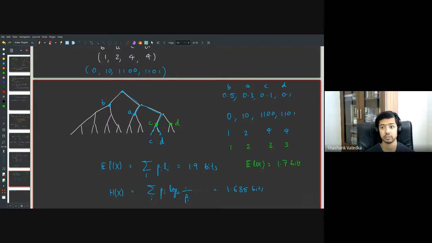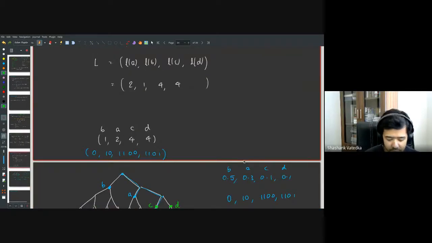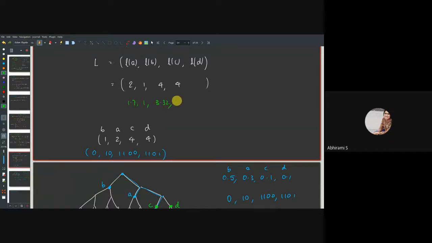Sir, one thing. Here, the code length for A, B, C, and D, we take log of 1 by P and the ceil function. So the actual lengths that we get, in the order A, B, C, D, are 1.71, then 3.32, like that. If you look at log 1 over Pi, you get 1.7 and then 3.32. Yes, same, 3.32. Fine.